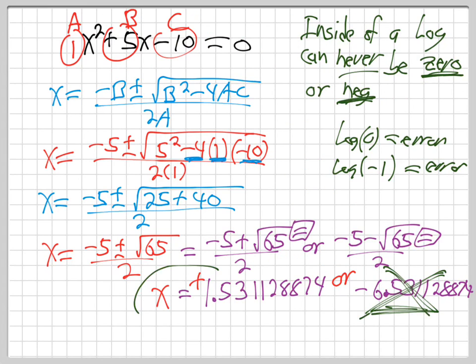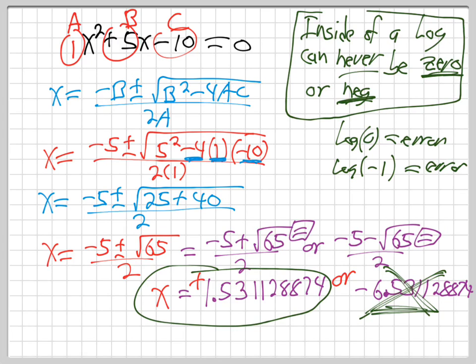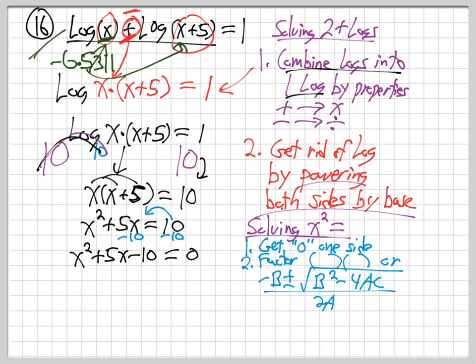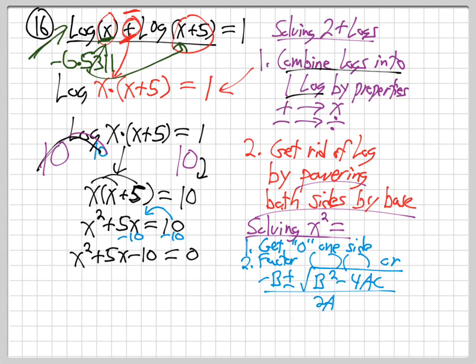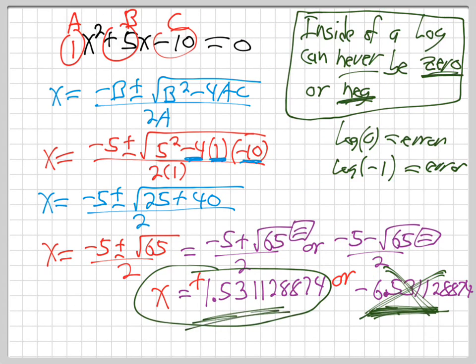So that one's out. The only answer is the 1.5311 answer. That's the real answer that actually works. You could plug it in. It would work. You don't need to plug it in. You just got to make sure that you're never having the inside of a log be negative or 0. Any problem that begins with logs, whatever x is when plugged in, cannot make the inside of the log negative or 0. If so, you throw it away. It's not a real answer. The only real answer is the 1.5311. There we go. It's kind of tricky, number 16.